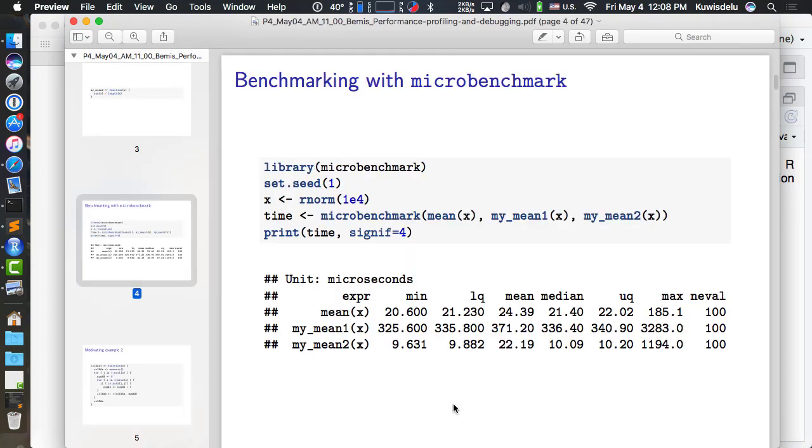Is there a reason in that example you had to set up a distribution of 10,000 values but only look at 100? Yeah, so the x vector is length 10,000. Is this what you were looking at? So it's looking at all 10,000 values 100 times. I'm getting the mean of a length 10,000 vector. And microbenchmark is going to run this function 100 times, so we can get an idea of how long this function takes to run on average, because it'll take a slightly different amount of time to run each time.